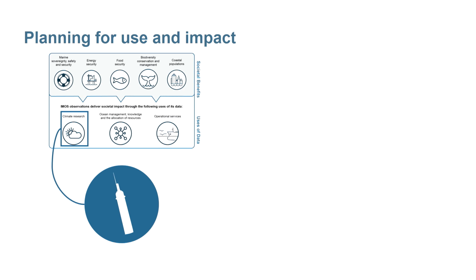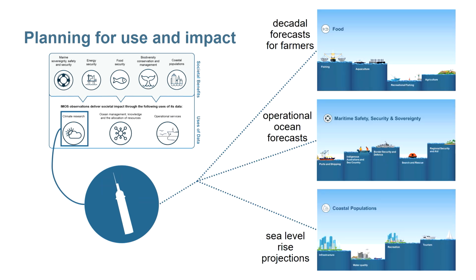Just to give you an example, if we think about Argo, which we would classically have thought of as a tool for climate research, if there's going to be any skill in decadal forecasting for farmers in rural Australia, that's going to come from the ocean. Because Argo gives us a real-time data stream, it can inform operational forecasting that's used by many marine industries and our own Navy on a daily basis. And also Argo is going to measure thermal expansion in the global ocean, which is a major contribution to sea level for coastal communities. That's an observation I can sell.